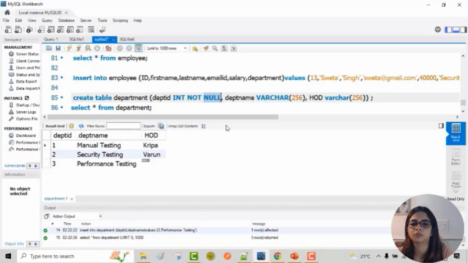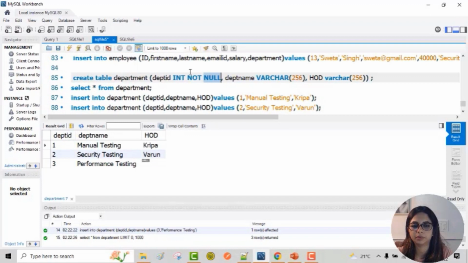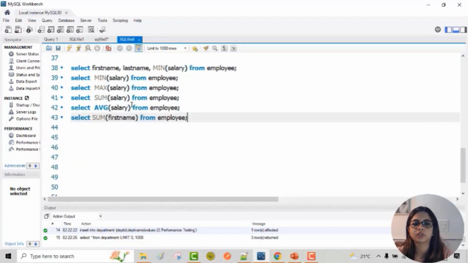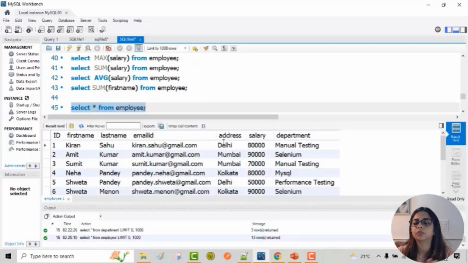If I quickly run select star from employee, you'll see all the ID, first name, last name, email ID, address, salary, and department. We'll add another column which is gender.